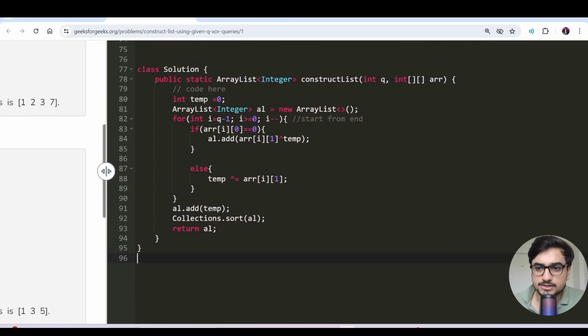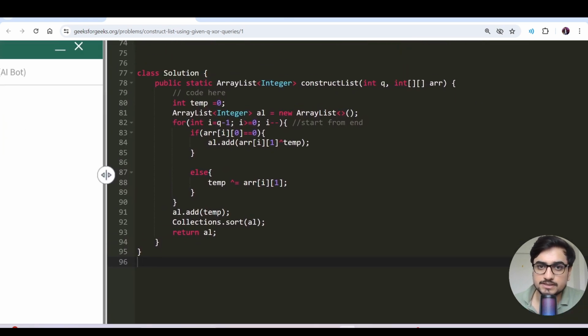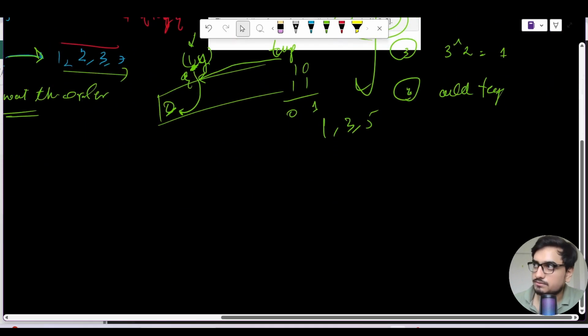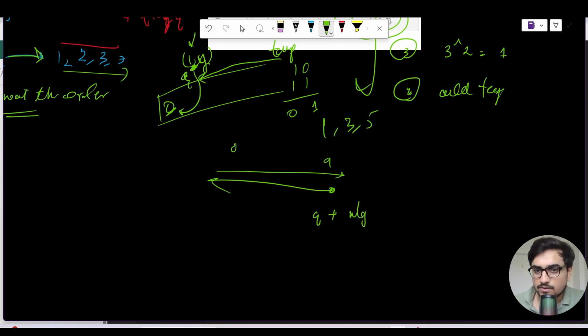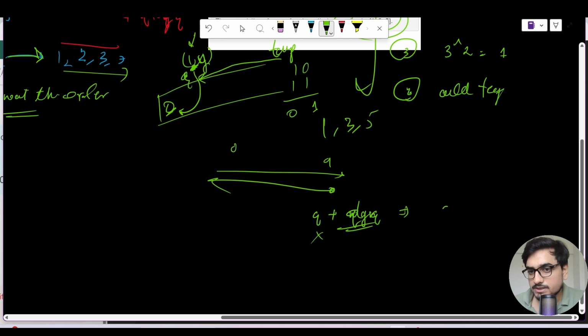And let's just now hit the submit button for this code. What is the time and space? Again, the time and space have changed now. So we are traversing just once, right? We are not doing it more than once, right? There are q queries, and we are starting from here and going till here. So it would be q plus n log n, right? So q plus q log q, because the number of elements in the list would be q. So ignoring the lower complexities, what would be your overall complexity? Q log q, and space complexity would be, let's say, O of q, right?